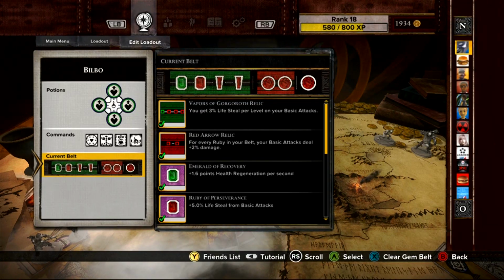Let's start with this build. Now you're asking yourself, do I just stack health until about level 8, 10-ish? Well, it depends. Here's what I got, and I'll tell you exactly what it does and can do. I start with a 4-slot relic called Vapors of Gorgoroth, which grants me 3% lifesteal per level on my basic attacks. Now that's quite a lot of lifesteal right there. Now the gems is what's important.